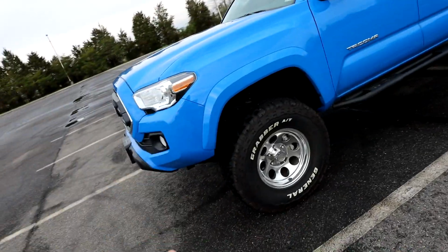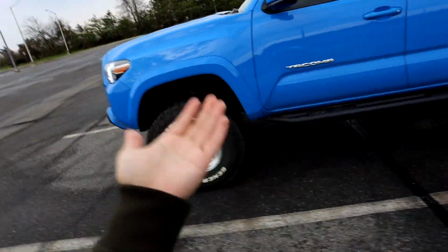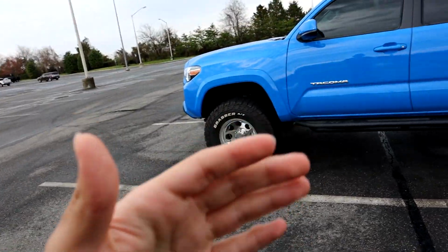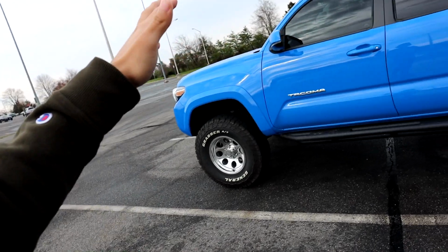The second thing that I see nobody talks about, if you're in my range of lift kit, the East Coast Gear Supply bushing is a must. I would just do it before, so you don't have to do it after. Some people are paying like $750 to get it installed. I paid like $1,000 to get everything done, but it just made it easier since the truck was already pulled apart. So up front you have a CV axle, okay?